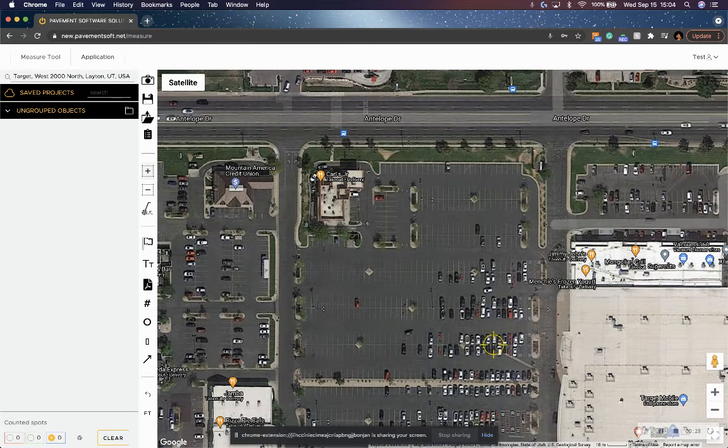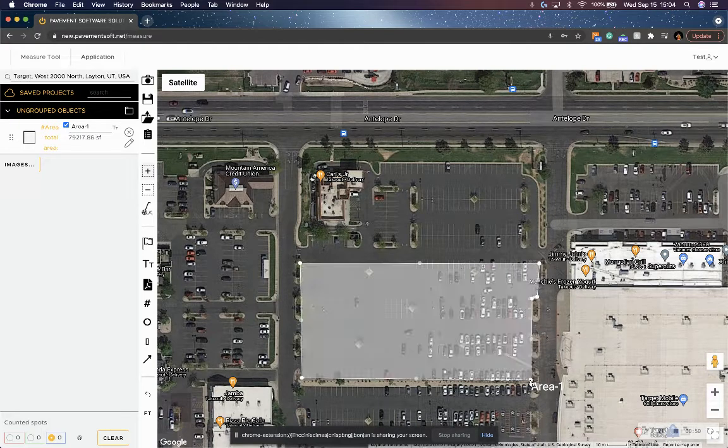Perfect. To start measuring, there's nothing that you need to do. You already have the plus button, it's a little bit grayed out here, so you're on new area. So we could just start clicking. And from there, we will double click on the first dot that was dropped to close out our area. Once we have our area, there's a couple things we can do.